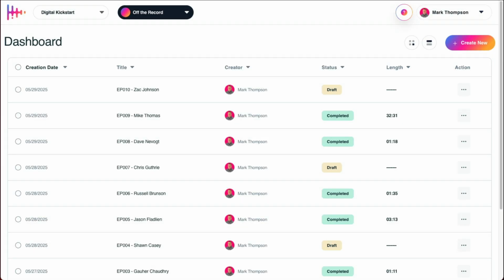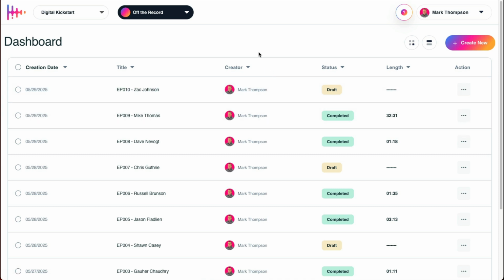Okay, so this is inside of your AudGram account. This is where you're going to be able to see each of the different audiogram projects that you are working on. So you can see on the left here, you have the creation date, you have your title, you have who created it. You also have the status, if it's in draft, if it's currently being processed, or if it's been completed. Then you also have the length, and then you'll have some quick actions here if you want to edit the project, change the name, or delete it.